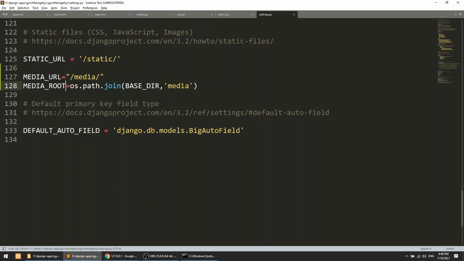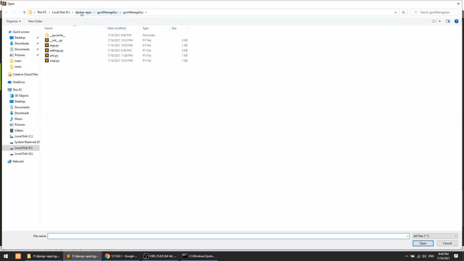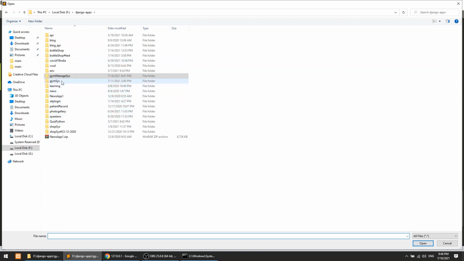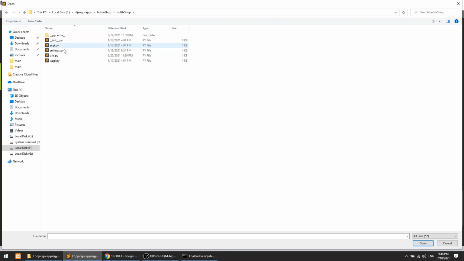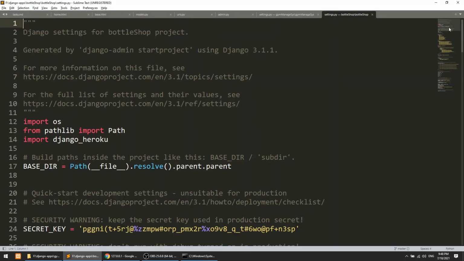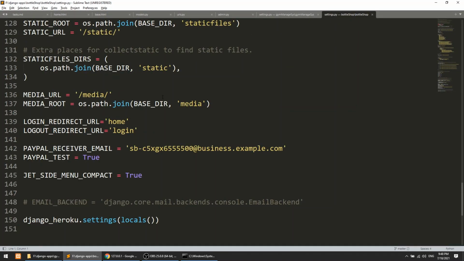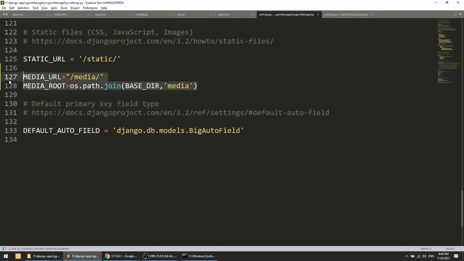Let me check this in our e-commerce app. I will go to the bottle shop settings.py file. Let's go to the media root and media url. Here I will simply copy this. Actually this is the same, but let's copy this. Yeah, this is the same.